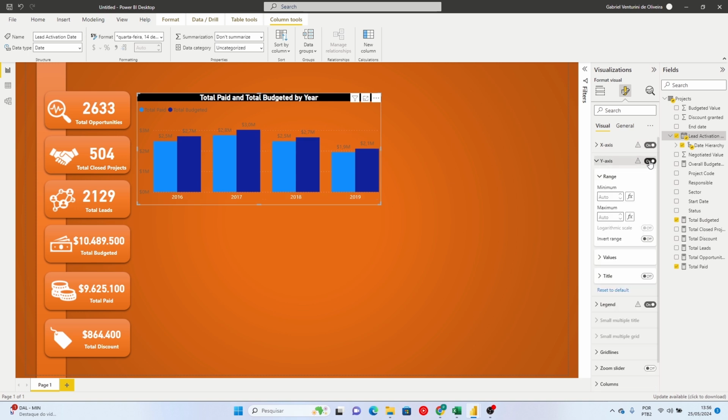Okay, and our caption I will also remove and customize our graphic. Let me minimize all this information to make it clearer.